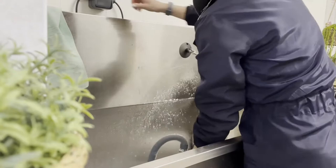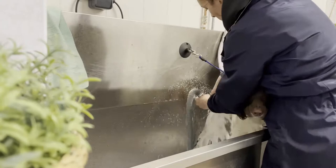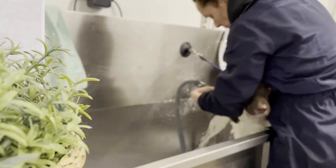This is Compass, who's in for a Spaniel clip. I'll be touching on Spaniel coats a bit later on in the video, but for now we are giving him a good wash with a deep cleansing shampoo using the recirculating pump. And I'm going to speed this bit up because my camera keeps focusing on the plant.